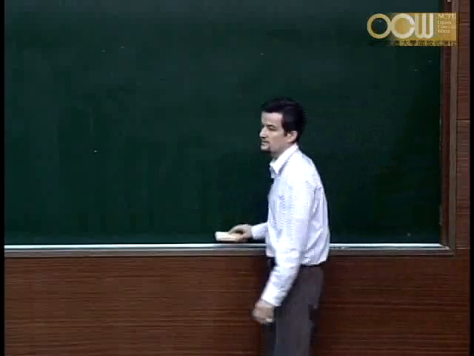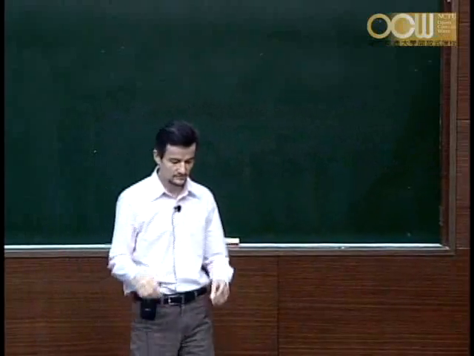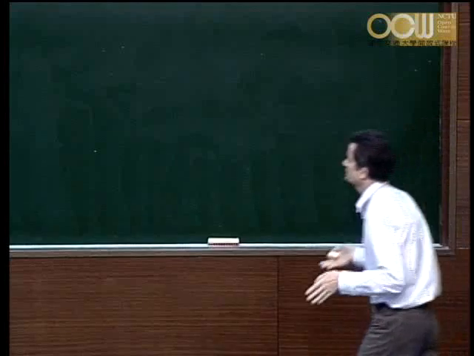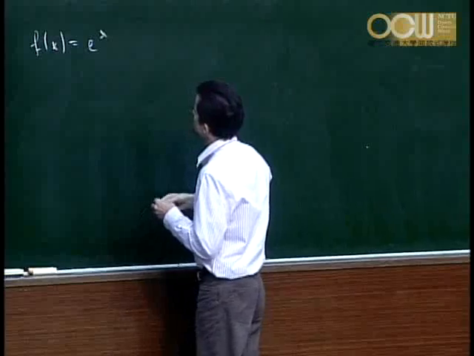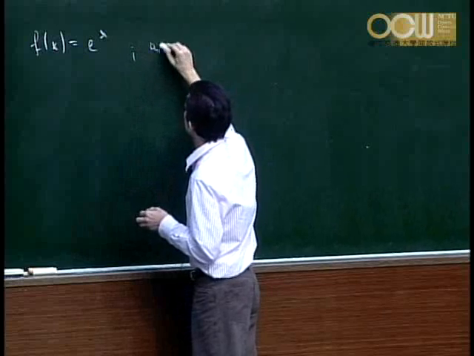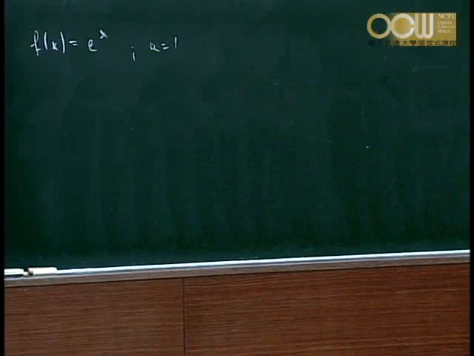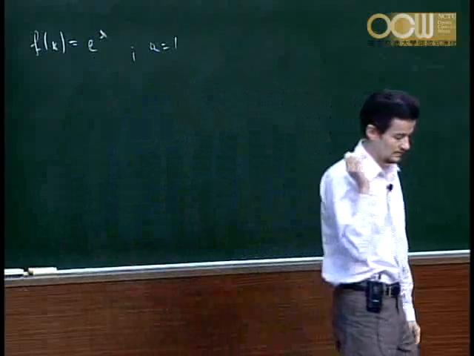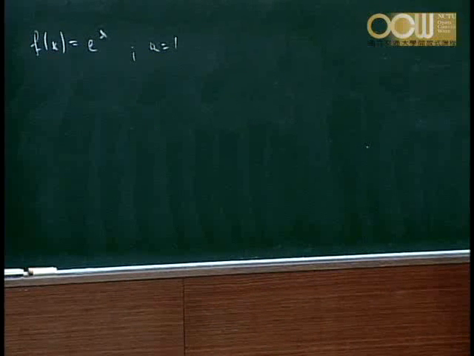Of course, you might be interested as well in expanding functions, because the examples we essentially saw so far are power series expansions centered at the origin, but you might be interested also in series centered at other points. For instance, let's say the point a is equal to 1. Okay, so you might be interested also in such a power series representation. So now we want to write e to the x as a series over n, with coefficients an times x minus 1 to the n. Okay, this is what we want to do.